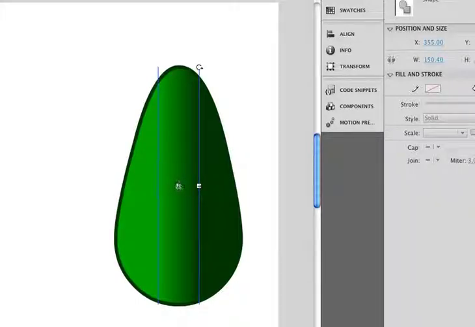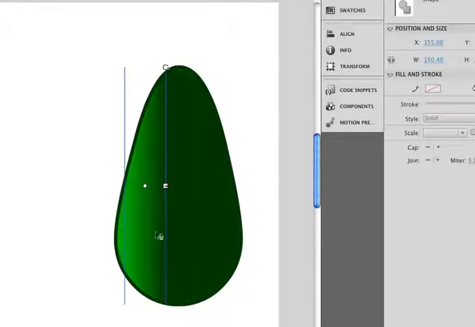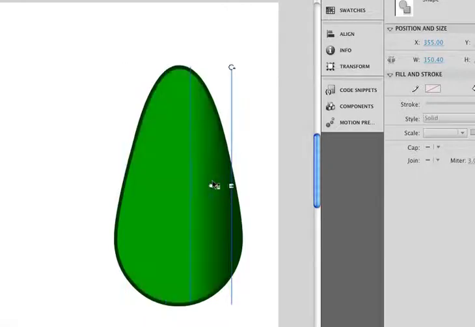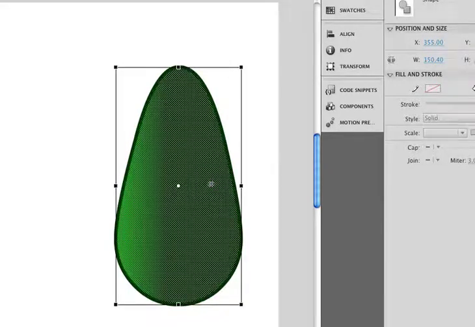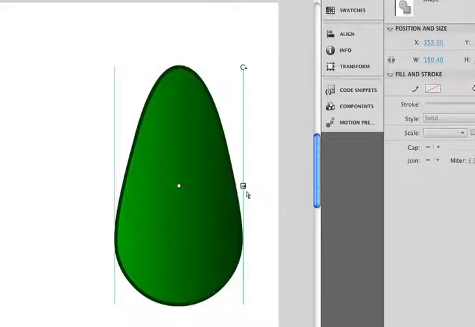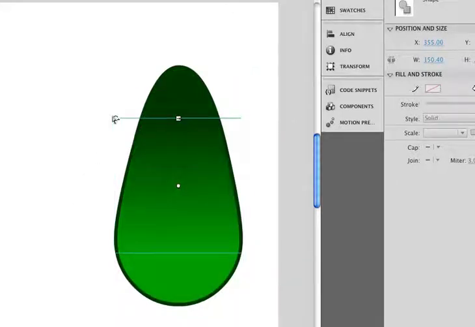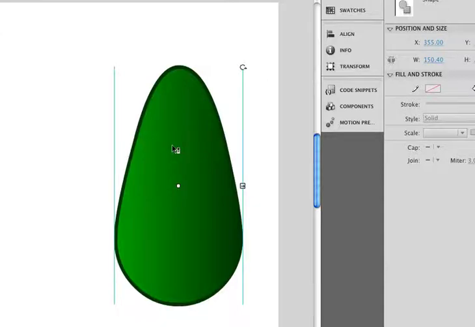I can move the position of where that gradient will start or end by pulling the little centerpiece back and forth here. So you pull it way over to that side. Let me go ahead and undo those changes because I kind of like that gradient where it was. We also have the option to swivel. So some of you are going to probably be creating like a skyline later on in your project you'll be doing for this episode. So if you want to have the gradient of the sky go from a darker blue to a lighter blue, you will have to spin your gradient using this gradient transform tool. Okay, so we'll leave it right there. I kind of like that look.